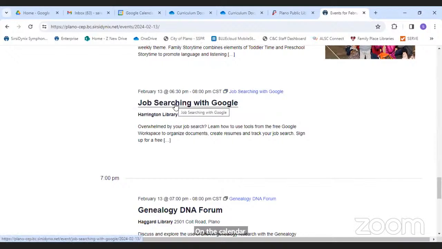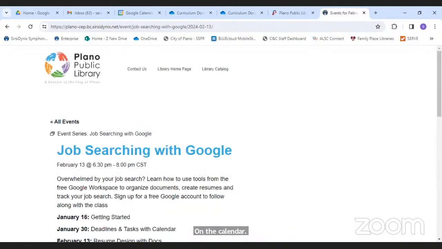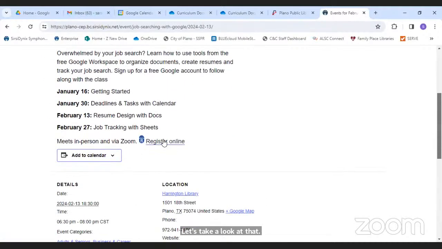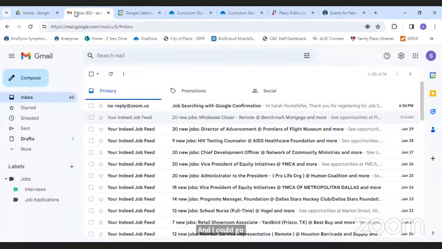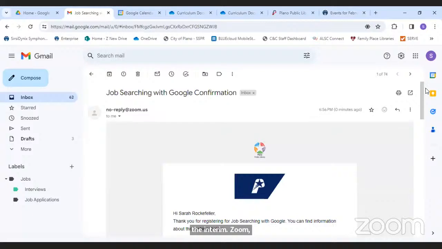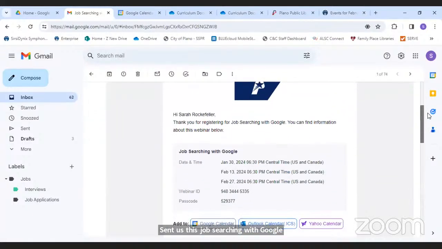Let's take a look at that. And I could go in, do the same thing, register online. In the interim, Zoom nicely sent us this job searching with Google confirmation.